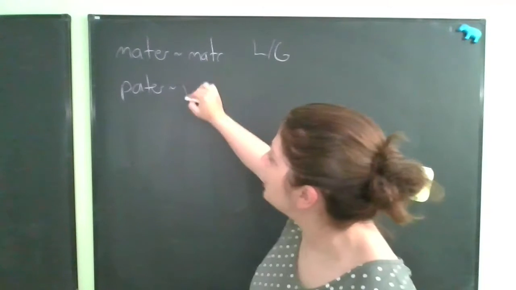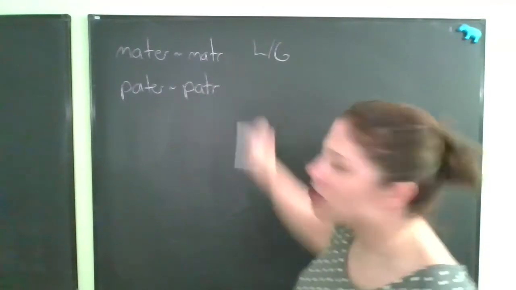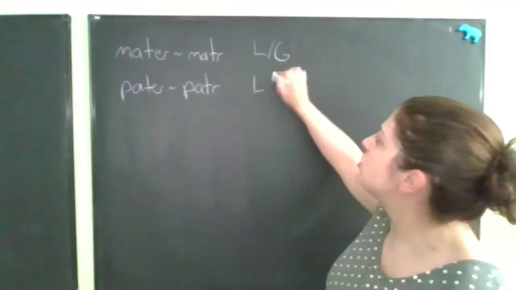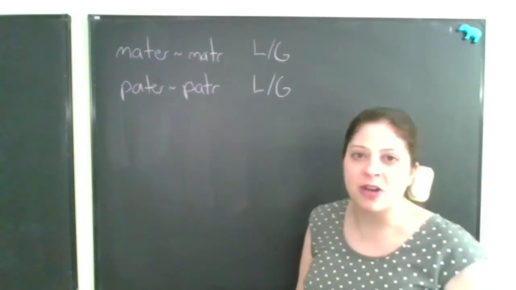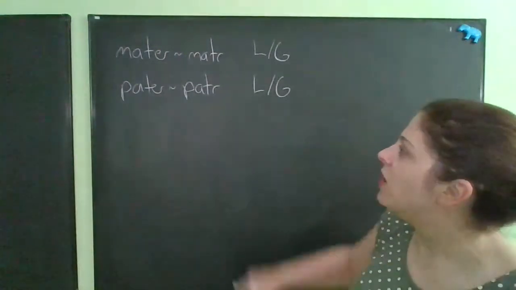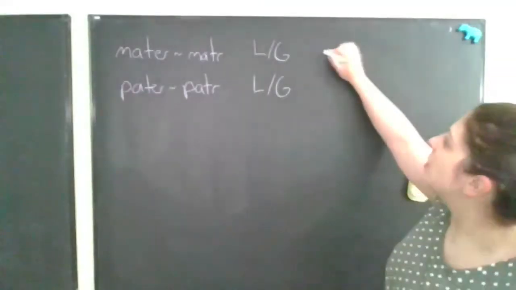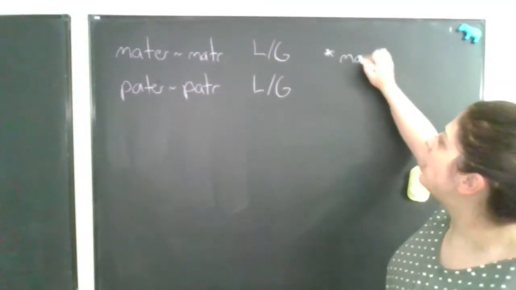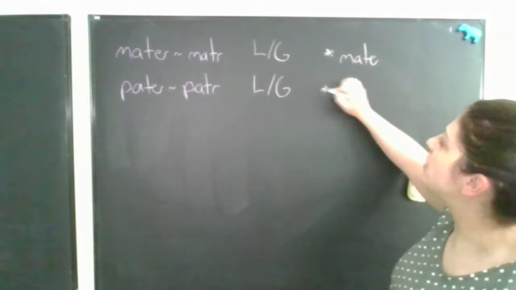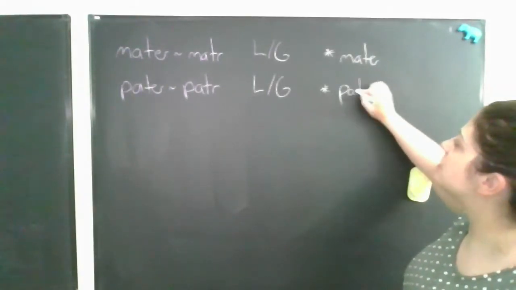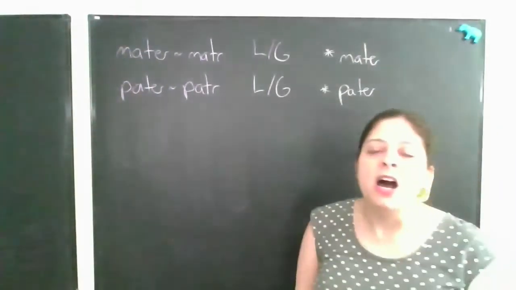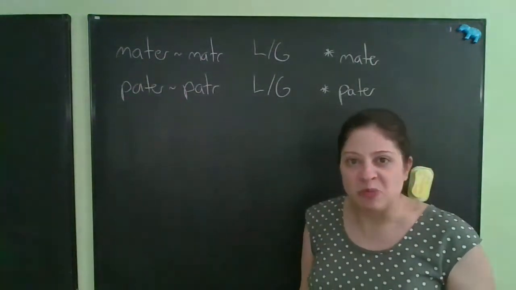Pater is very similar. You see pater or patra. Again, they're so similar in Latin and Greek that you can't always tell what language it comes from. They're identical. And here we get words like paternal and patriarchy. Now, I think we kind of talked about these already, but these come from the Proto-Indo-European mater, and this is from pater really. And so mother and father both come from these.